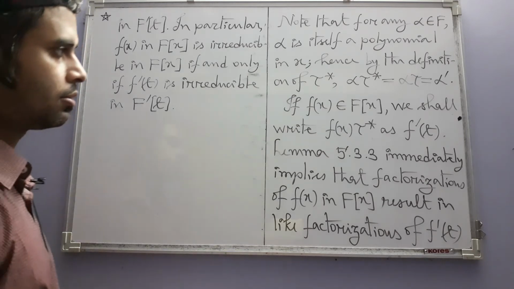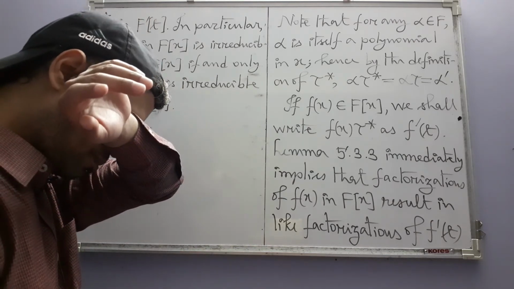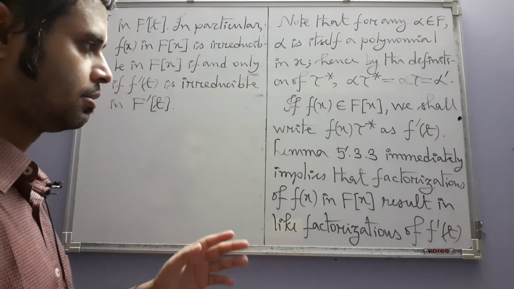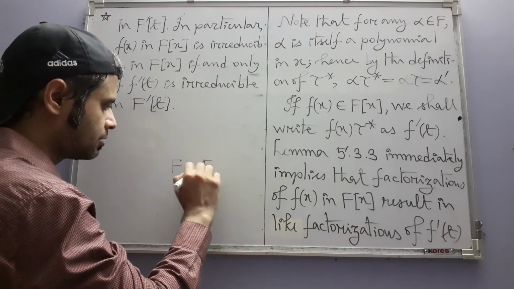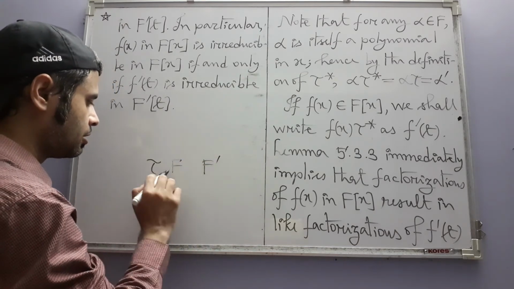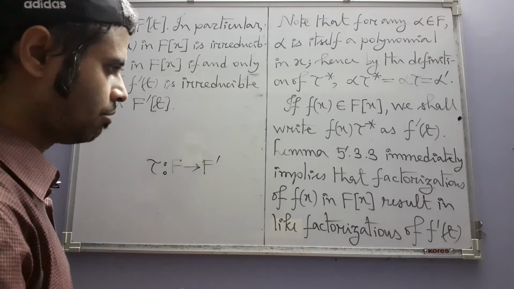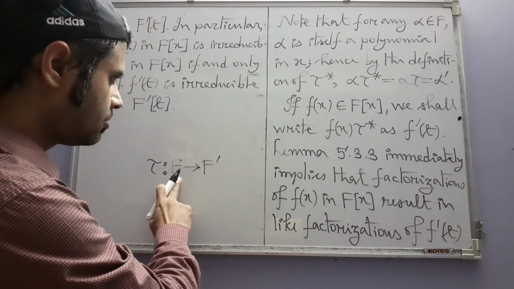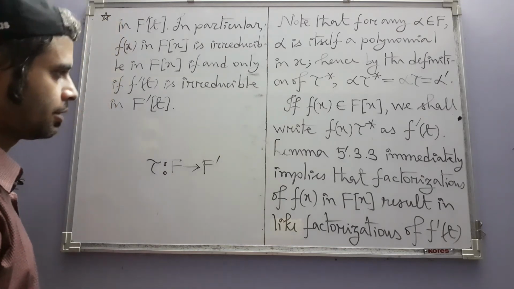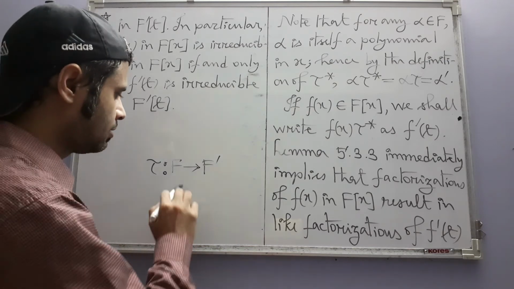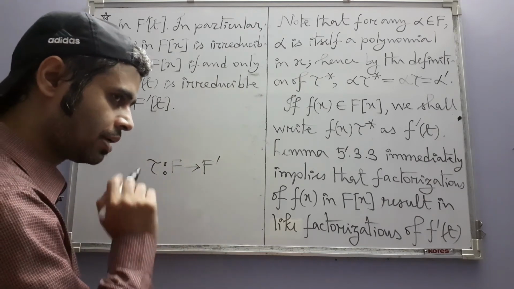But the question now arises, it may have arisen in your mind: we wanted to compare isomorphic fields, which is how we started this discussion. We started by considering two fields F and F' which are isomorphic. There is an isomorphism tau from F to F'. But why are we transitioning from that situation to polynomial rings? Because after all we need fields, no? So why polynomial rings? That is because that is how we in fact created extensions of a field in which a polynomial will have a root.